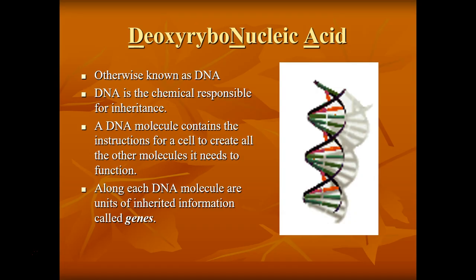And your DNA in and of itself is broken down into these units of hereditary information called genes. So you have a gene for eye color because that stretch of DNA gives your eyes the instructions to be blue or to be green. Your hair, same deal. You've got a gene for hair color. And because you inherited a certain set of DNA, a certain code, your body is told how to make your hair blonde or brunette or redhead. So they're all in these discrete little packages.